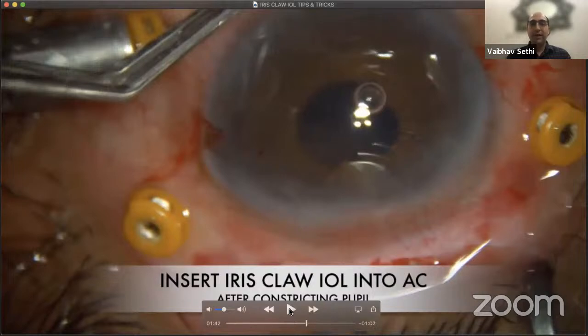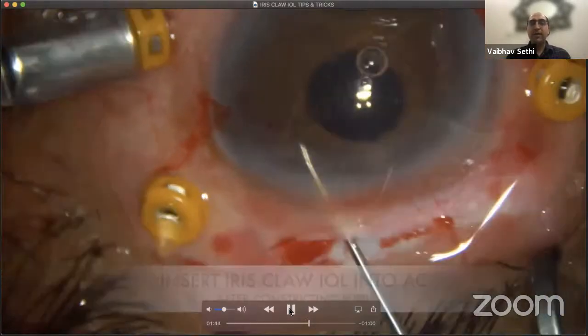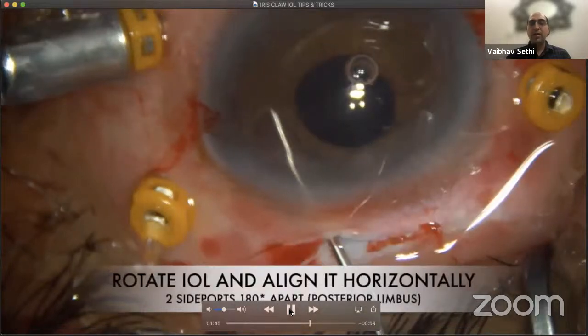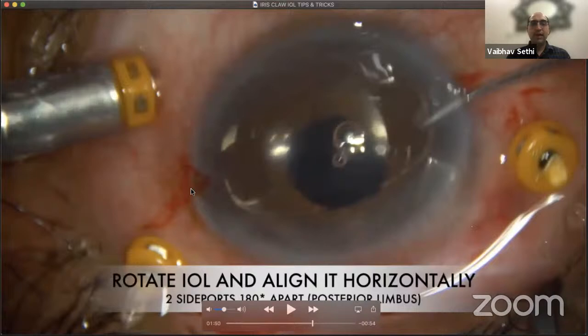Once you've done that, your AC is well formed, because you're going to do anterior chamber maneuvers. Preferably place valve cannulas, because it will be easy for you to maintain your IOP. I've already made my two side ports 180 degrees apart at 3 and 9 o'clock. You can make it accordingly. It's always better to go slightly posterior limbal, as I'll tell you why: it helps you to enclavate better, and your visualization while enclavating is better.